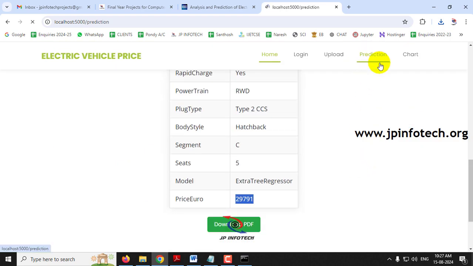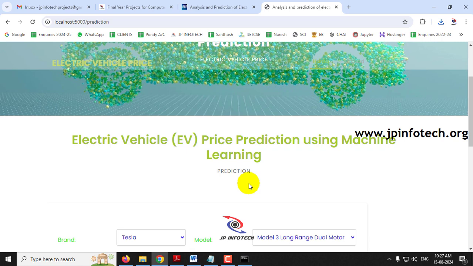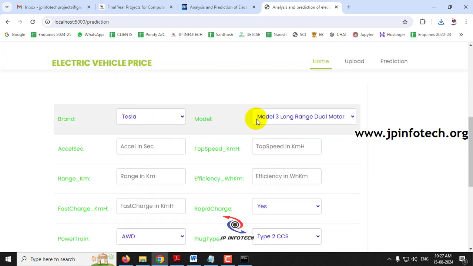Now let me go to the prediction menu. This time I'll give another brand, Tesla.